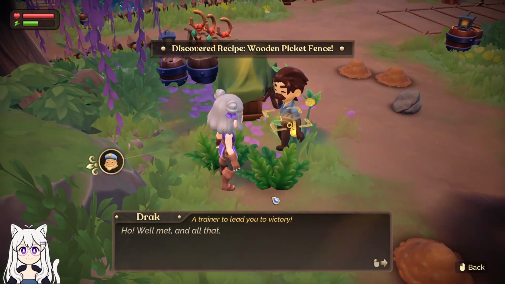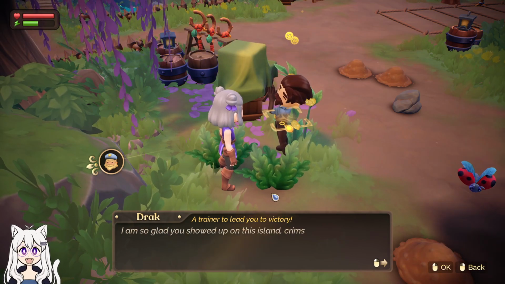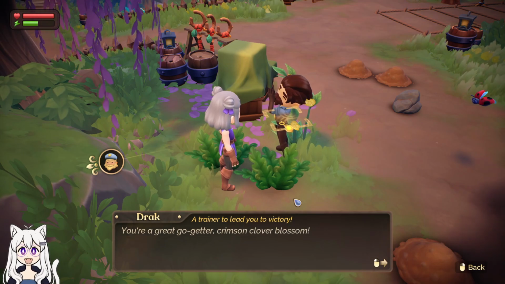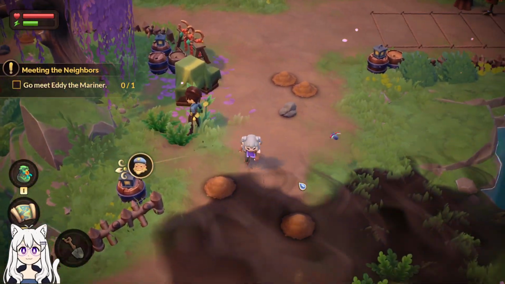Hello, who are you? Drek. Oh, well met and all that. I'm so glad you showed up on this island, Clover. You're a great go-getter, Clover. Ah, you don't say much. Yeah.